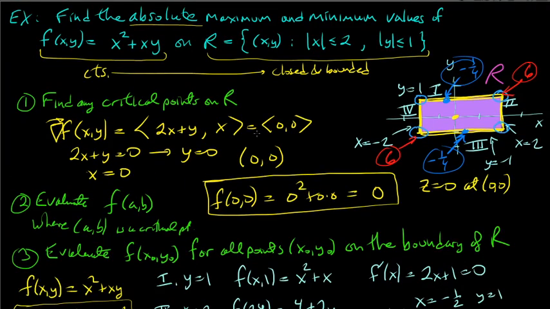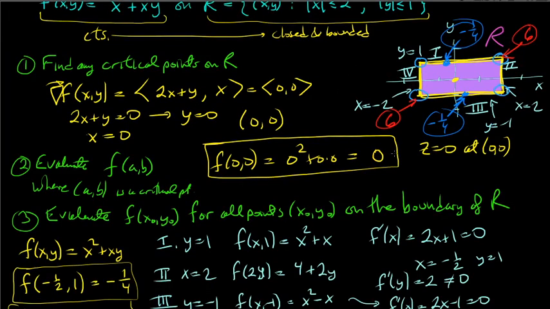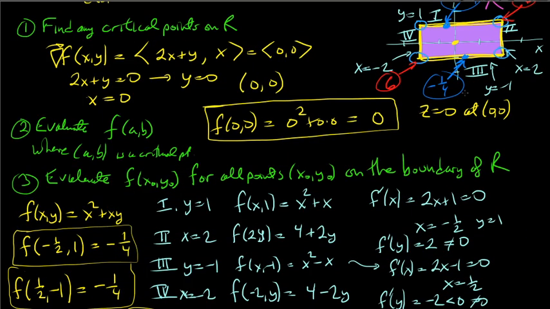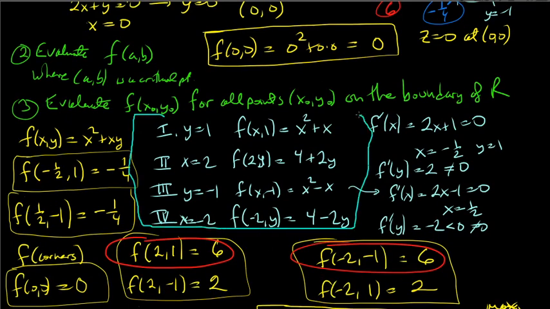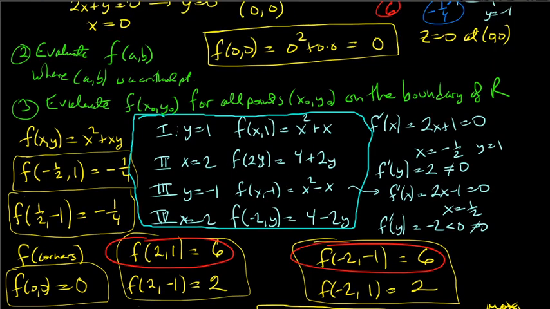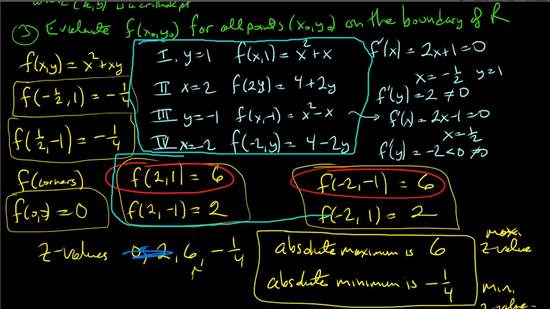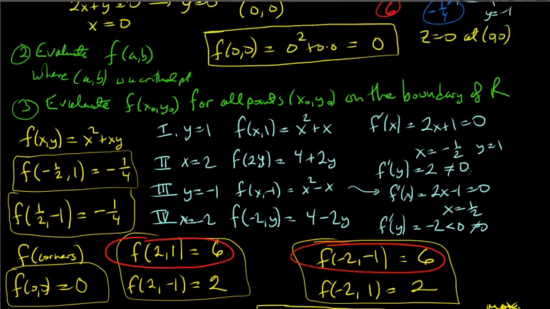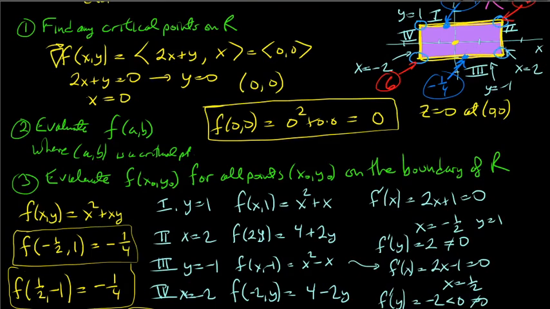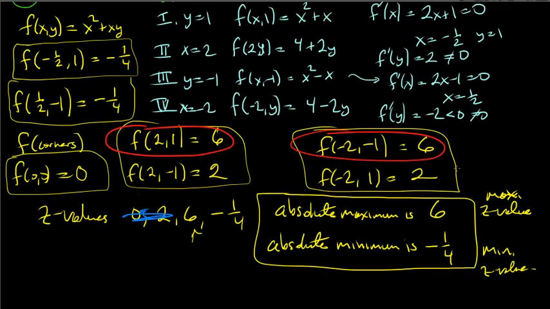So unfortunately, with these types of problems where you're finding the absolute maximum or minimum, you have to look at the boundary, and in this case, that was a complicated thing. The boundary consists of these 4 line segments. So we had to look at all 4 line segments and find the critical numbers there, the critical points on the boundary. And we also had to look at the 4 corners separately. Sorry, I made a mess there, but those are the 4 corners. So not an easy problem, because the boundary was divided into these 4 parts plus the 4 corners.